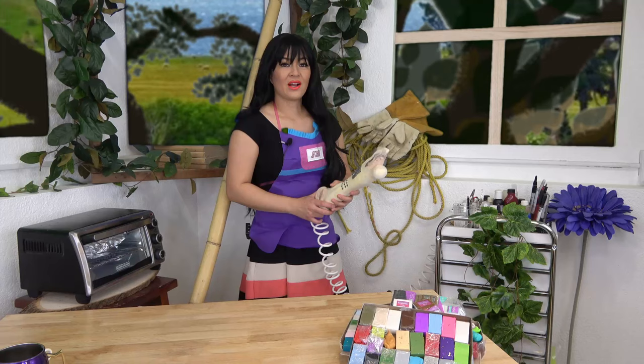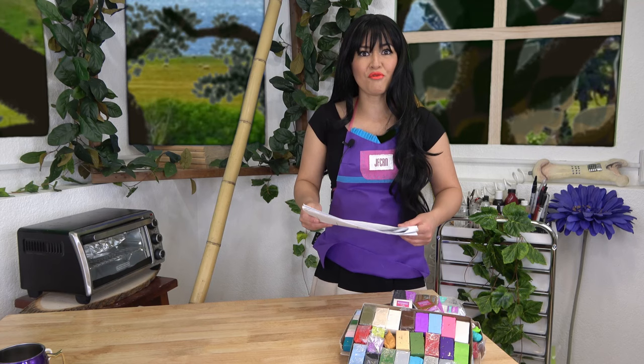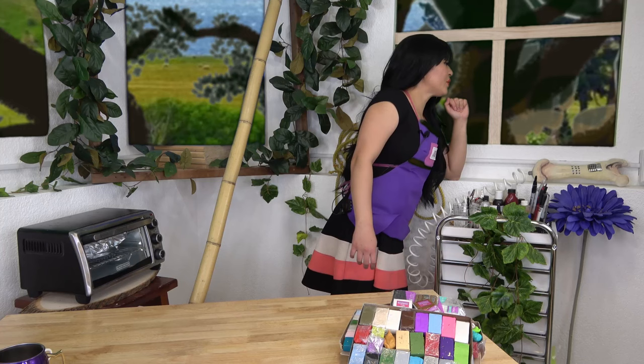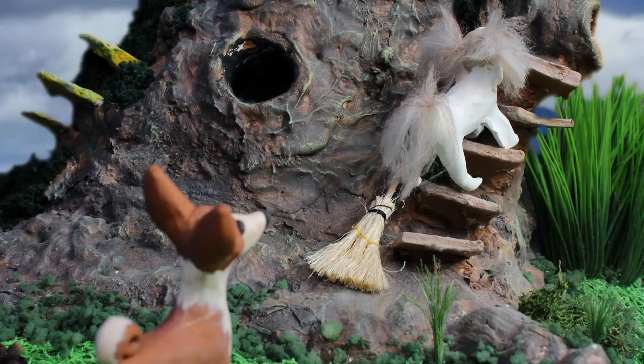All right, that's it. I'm going to look at my sculpting calendar today and see who we are going to sculpt next. It's supposed to be the Papillon. So that's perfect. Pappie's down there. I'm going to call Pappie now. Pappie, Pappie, come up here. Joanne is calling me. Not sure what she wants. I know you heard me, so come up here, okay? I'll be waiting. Hold on. Don't forget your food. Be back in 5 minutes.